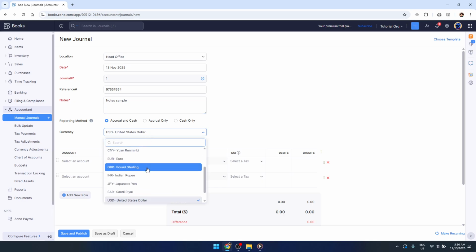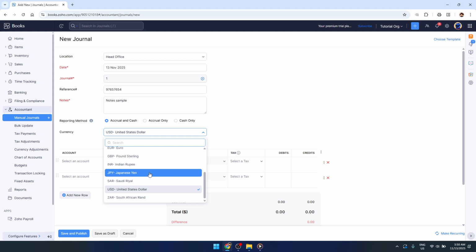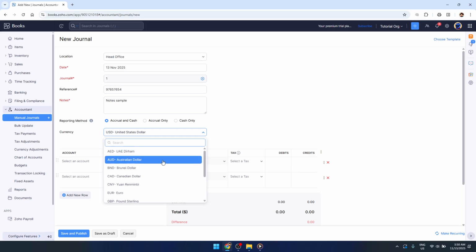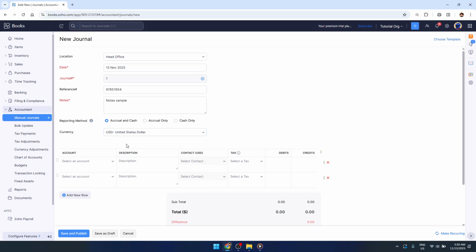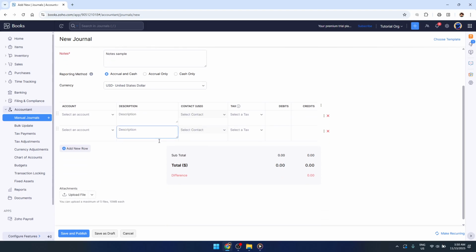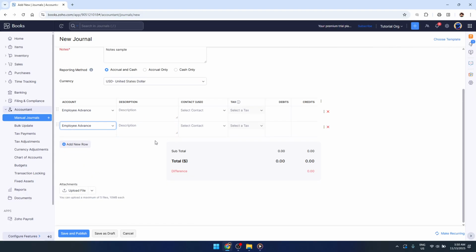After you've filled in these details, it's time to add account entries for each item you're recording. Start by selecting the appropriate account from the drop-down menu provided. This ensures each line item is categorized under the correct account in your financial records. You might need to add a description or choose a contact if necessary. Following that, you'll enter the corresponding amount in either the debit or credit column. Always remember to distribute amounts correctly to reflect the financial transaction accurately.